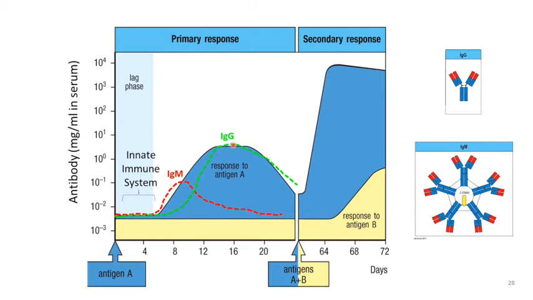And if you have the secondary exposure, the IgM is the same as it was in the primary response, but the IgG this time is a much bigger response because memory cells are cells that have undergone this class switch recombination. So memory cells usually express IgG or IgA or IgE, one of the class switched isotypes, and not IgM. Okay, so the memory cells produce massive amounts of IgG on subsequent exposure.